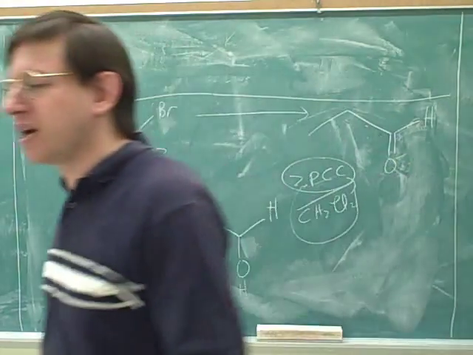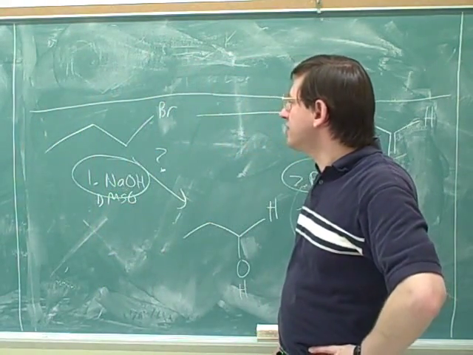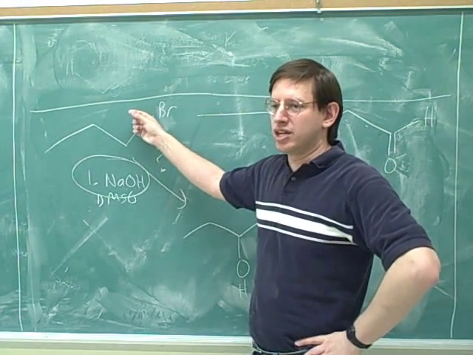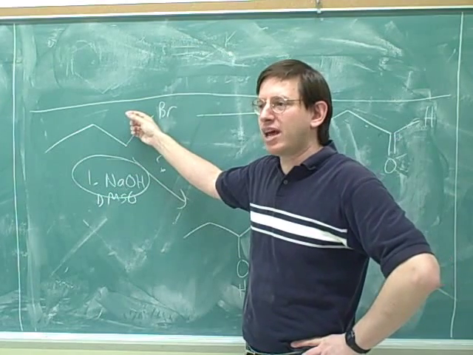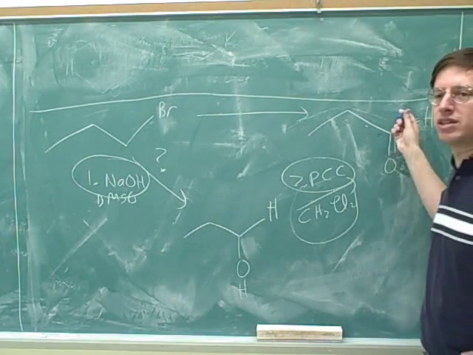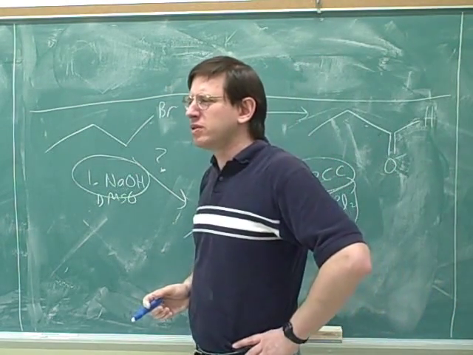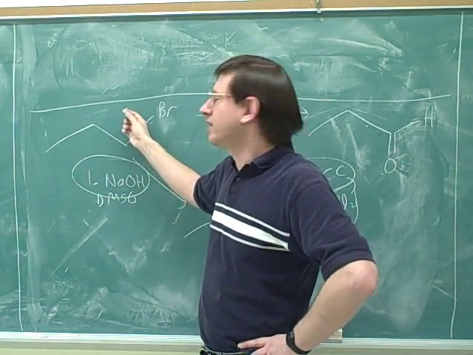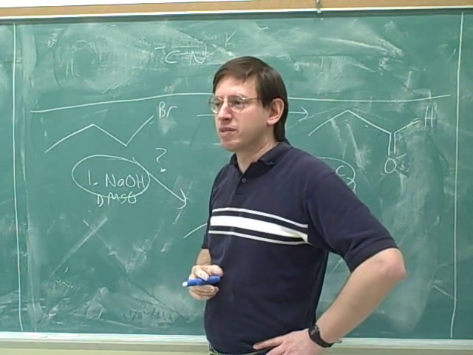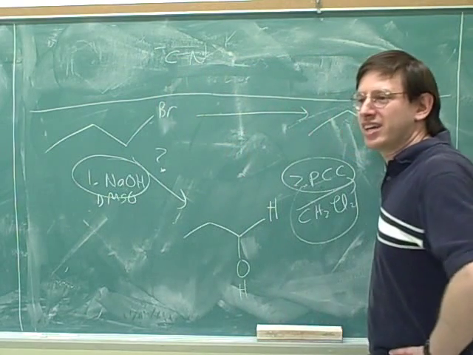Now, the important thing here is to think about the thought process that we went through. This is what's important to actually learn how to do synthesis. So remember that when we started, everyone's instinct was to stare at the starting material and ask how to change it. Well, that's certainly natural, but we have to break that habit and add another tool, which is staring at the product and asking what's an intermediate that would lead to that. Because when you guys looked at the starting material, you said something like, why don't we do an SN2 with cyanide? Well, you could do that, but that doesn't get us any closer to here.